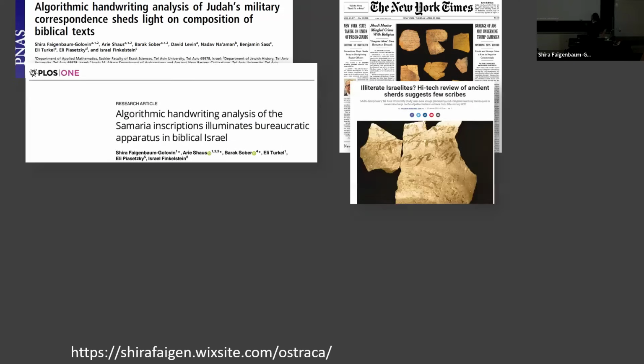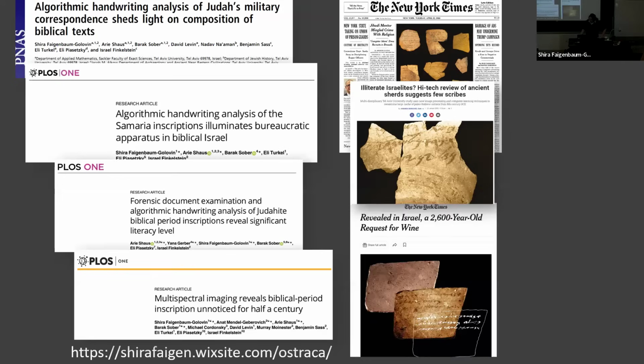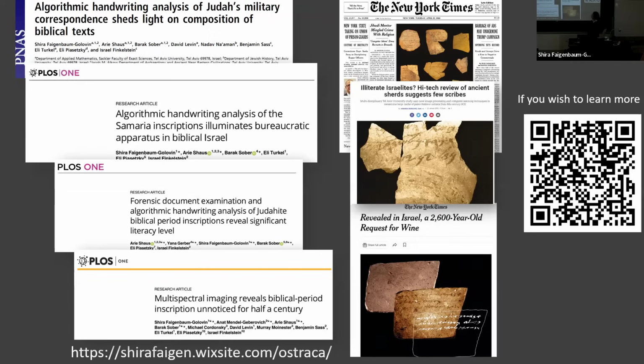We continued doing more research on the other corpus, and it also was published on +1. We also found a new inscription that no one knew existed, using mathematical tools. If you want to learn more about this exciting project, you can click on the link here or look for nuclear ostraca. Ostraca are those inscriptions. Nuclear because I was sitting for many years in a nuclear lab. So if you turn off the lights here, I will probably glow.